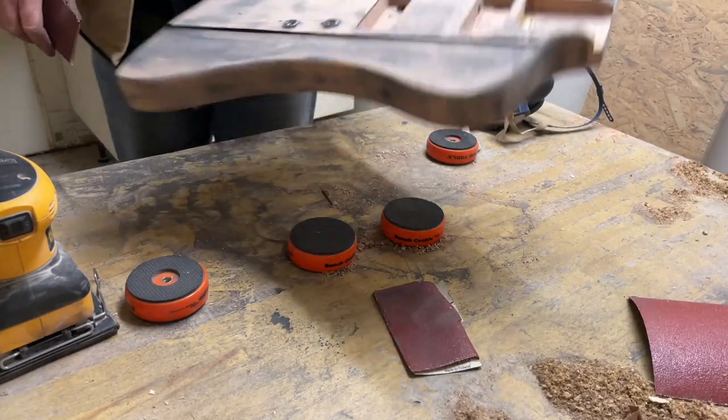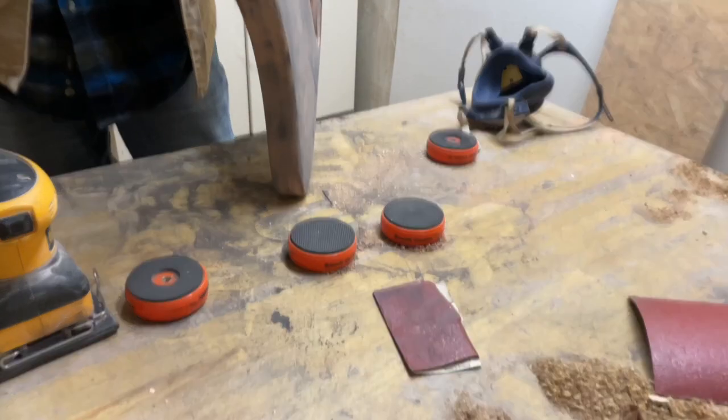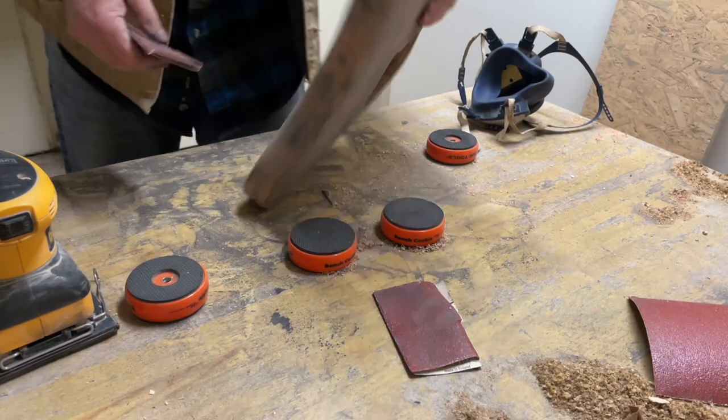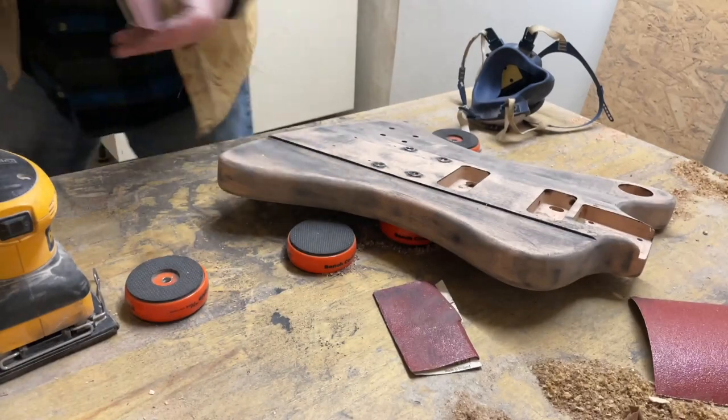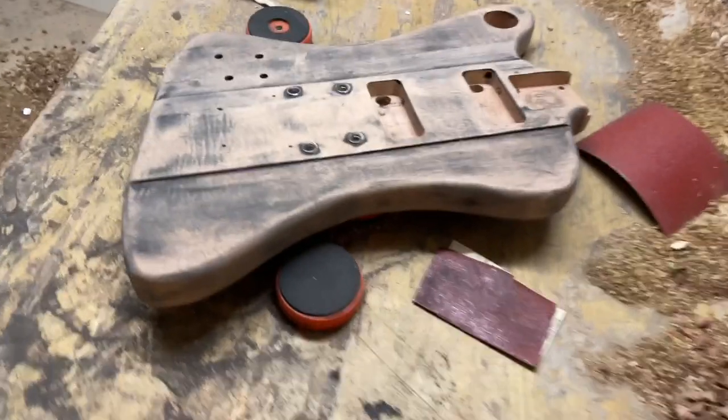There's sort of the basic. Now we can work on it more with a lighter grit. So I'll take a couple of these, or one of these pieces, into the other room. Leave that there. And we'll get ourselves some smaller pieces of lighter grit. Ooh, it's warm in here.